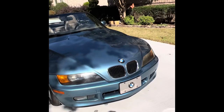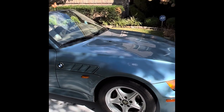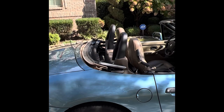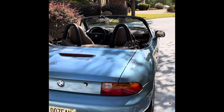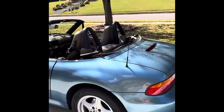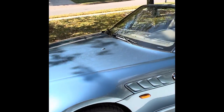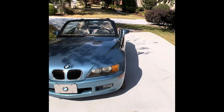Folks, thanks for hanging in there with me as we wash this puppy up. Zipped around the neighborhood, got her nice and dry — all in 20 minutes, 25 tops. We have her ready to go on a Sunday drive, who knows maybe a Saturday drive. Not going to any ball games this weekend, watching them on TV. But there you have it — Miss Moneypenny, looking all spiffy, ready to go downtown.